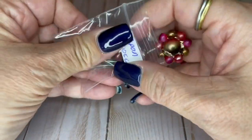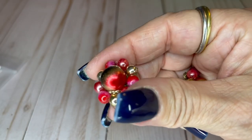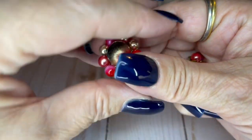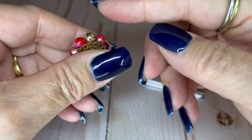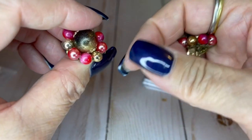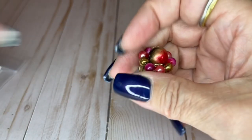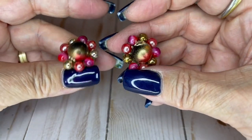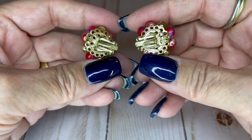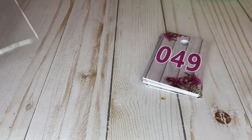These guys are marked Japan — beaded clippies. Look at that center bead — isn't that cool? Look at all the different colors in it. It's got a little wire sticking out from where it was wired in — I will clip that. These are an inch wide, marked Japan, good condition. I will do those for $4.